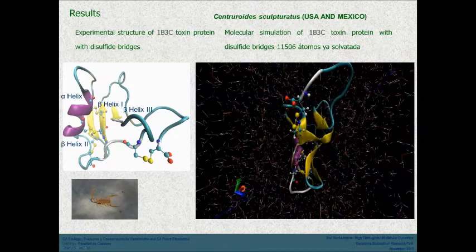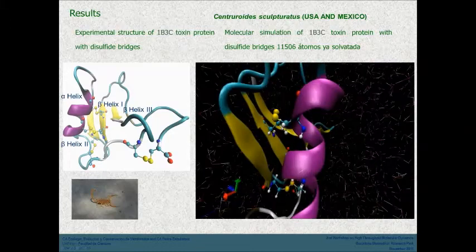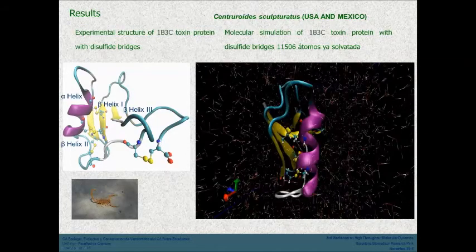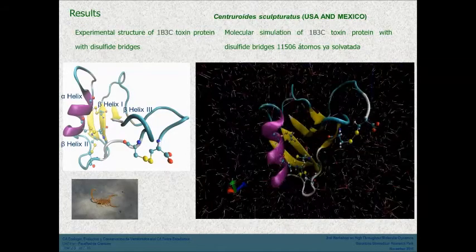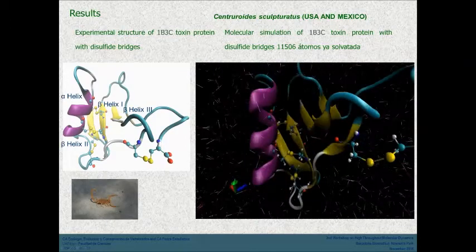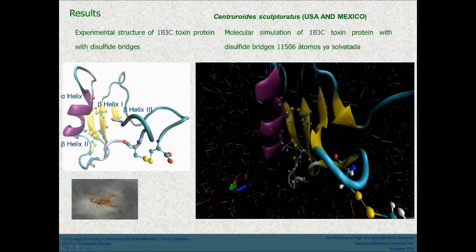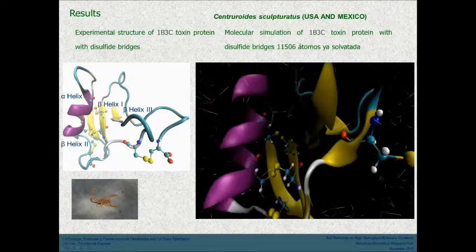This is our results of this simulation. All bridge. There are constant along the time of simulation. We suppose that this is that they have the high toxicity for this type of proteins.